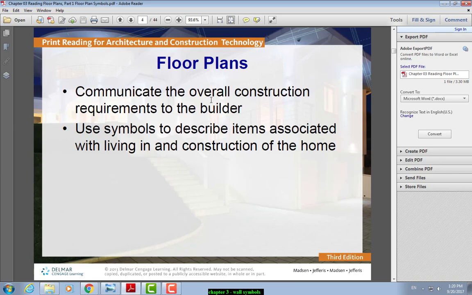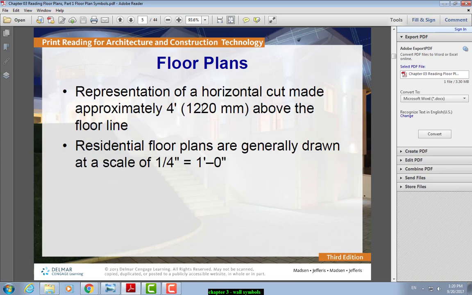It's you telling the builder what it is that you want. Of course, what you want to build, and where the location of the rooms, stairs, restrooms, and all that is. You're gonna put it on your floor plan, and you're gonna separate it with walls. Okay, so that's the first thing we're gonna look at. How do you distinguish walls? How do you know where the walls are? Floor plans. I told you this in class.